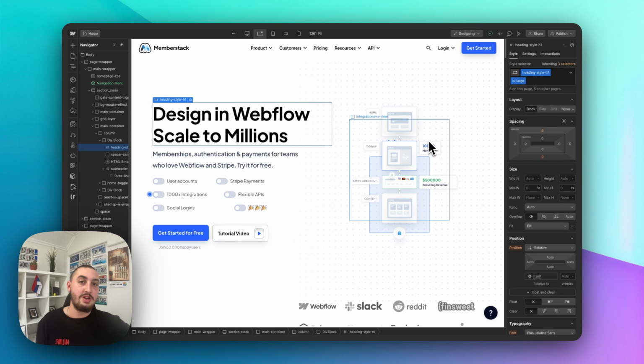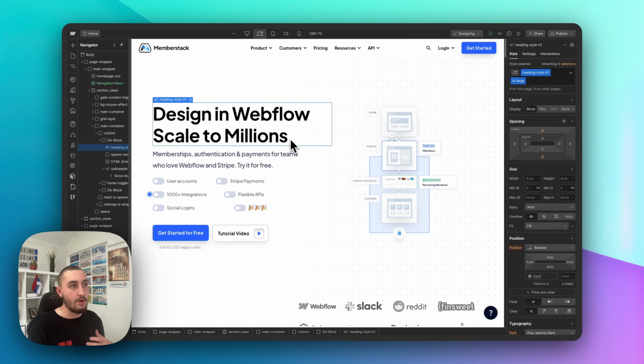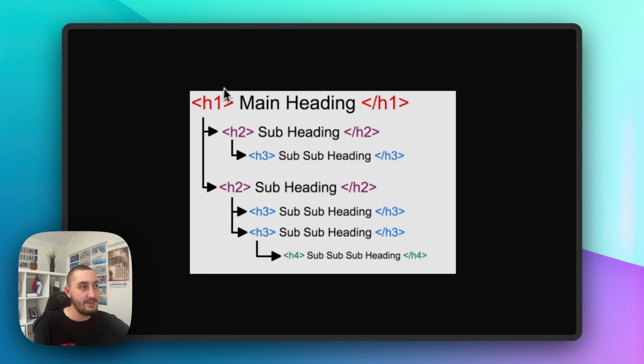So the next thing that we should talk about is heading structure, and this is one that maybe you've already focused on while you're building the site. Maybe you haven't. I don't know, but I'm going to mention it to you anyways because it's a very easy fix. So on the web, all headings are supposed to have this structure here. You already know most likely that there's H1, H2, H3, H4, H5, H6. Those are not just to do with sizes. That is actually to tell search consoles, to tell browsers, to tell devices the hierarchy of your content.